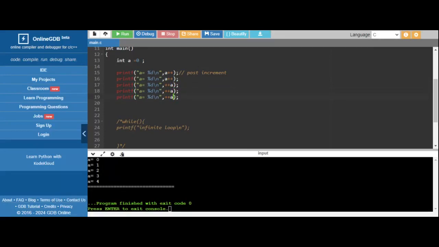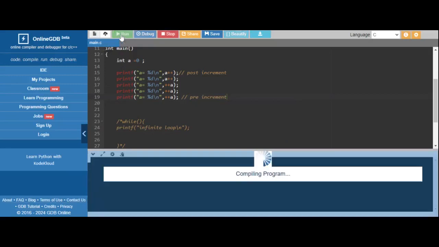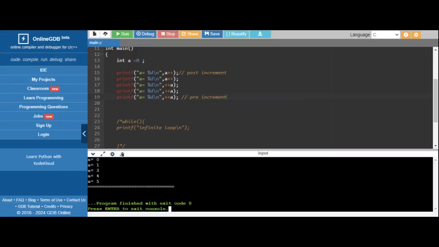We are covering this because to understand loops, we need to understand how to use pre-increment and post-increment efficiently. Now you see, initially it has printed 0, then 1. After that, it has not printed 2, it has directly printed 3, because we have done a pre-increment, and then 4, 5. Pre-increment means it will first increment and then give the value. So if you want to print 100 numbers, then you need to use printf 100 times.